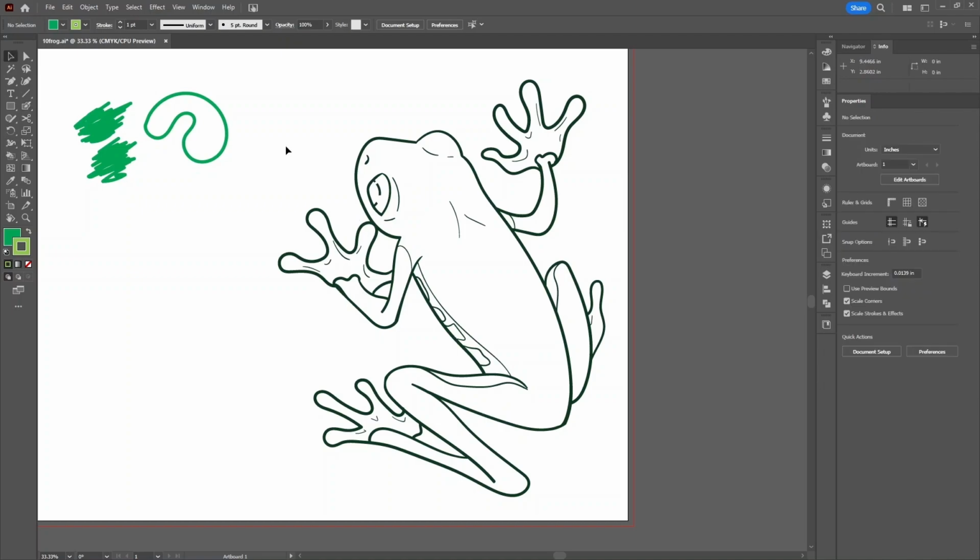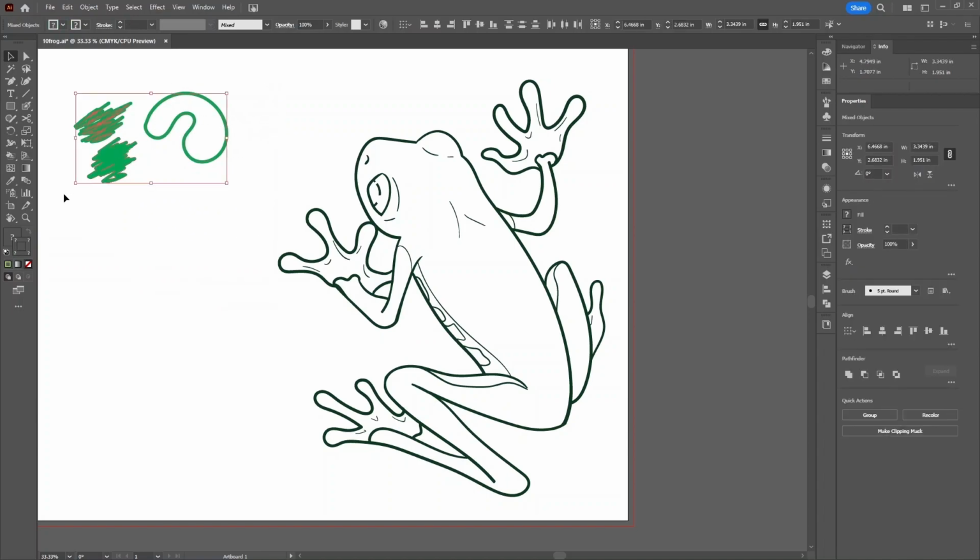So because the blob brush tool lets me use pen pressure, usually what I do when I create artwork in Illustrator is I'll do all of my line work with the blob brush tool. That way I can get these heavy to thin lines and this variation in the width really easy by just controlling how hard I'm pressing down with my pen. And then I'll usually make another layer, put it underneath my line work, and then just color it in again with a blob brush, except I will usually make the brush a little bit bigger so that way it's easy to color everything in. But that can be a bit of a time consuming process.